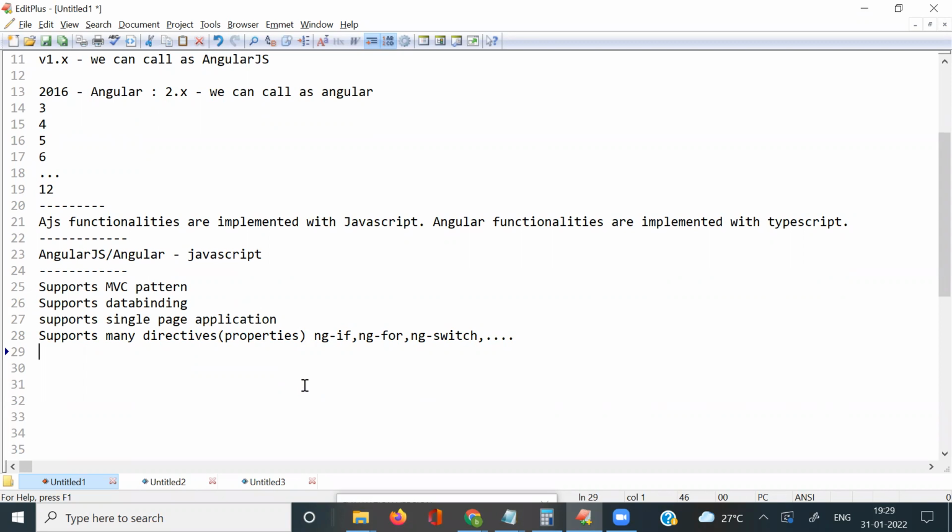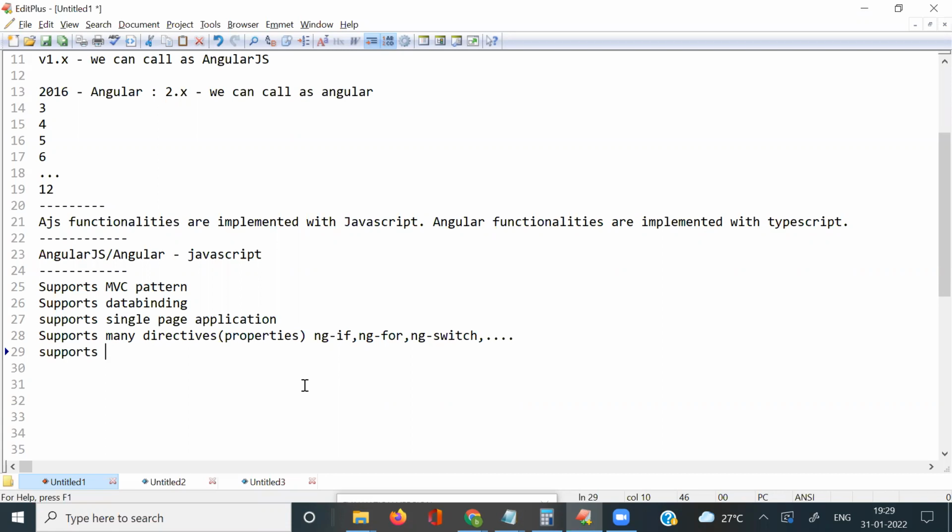Here ng if, ng for, ng switch. Like that we have different types of directives. Is it clear? These directives we are using within the HTML tag when you want to execute any statements there. Then we take the support of these directives.